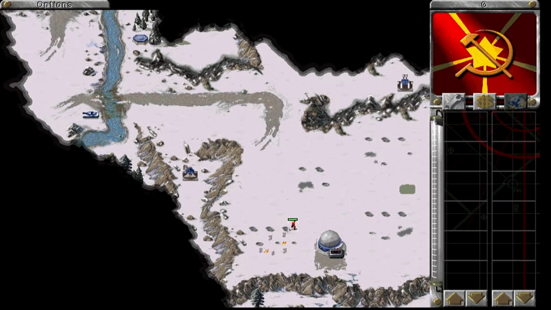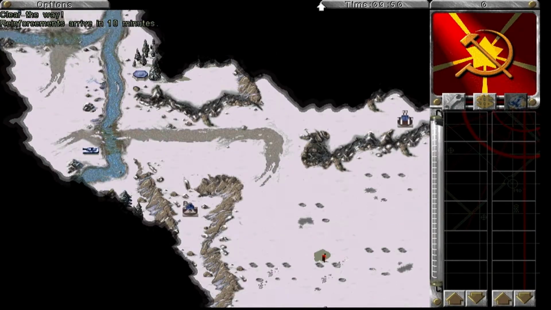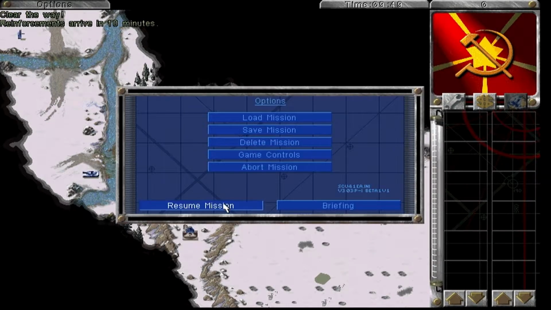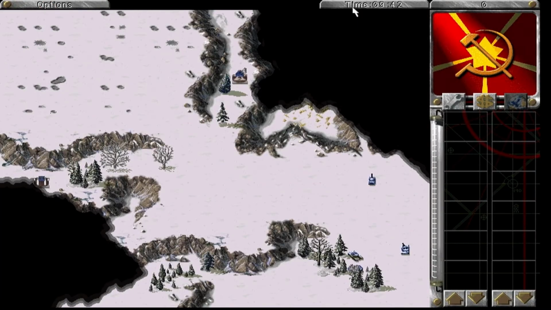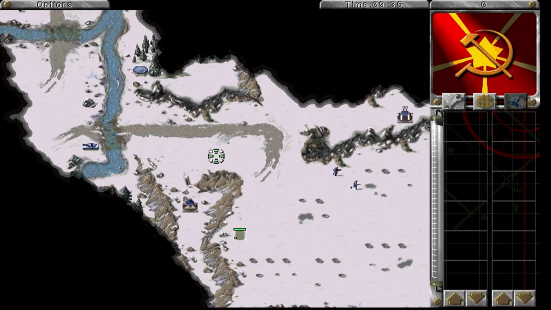And one more shot. Reinforcements have arrived. First objective. I have reinforcements arriving in 10 minutes, apparently. Mission saved. Is there any reason I have to wait 10 minutes for reinforcements? Whatever. Let's just swarm around with my stealth APC here.